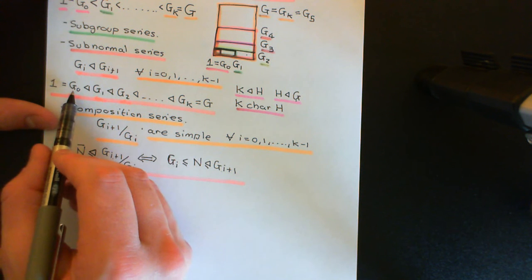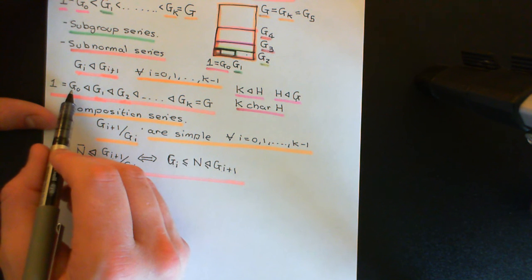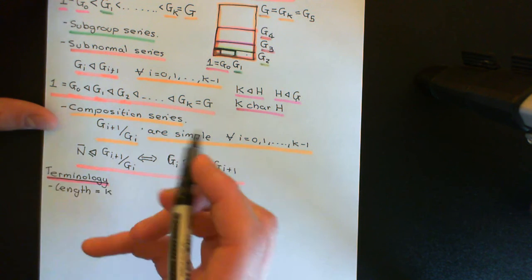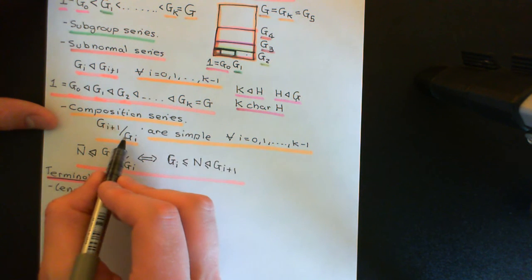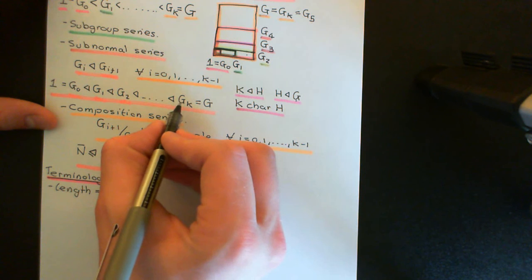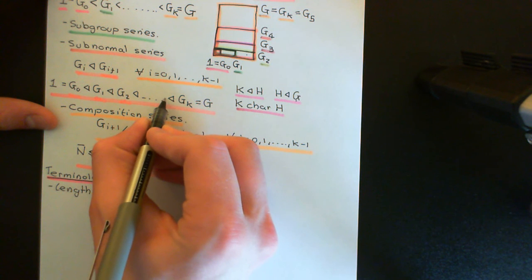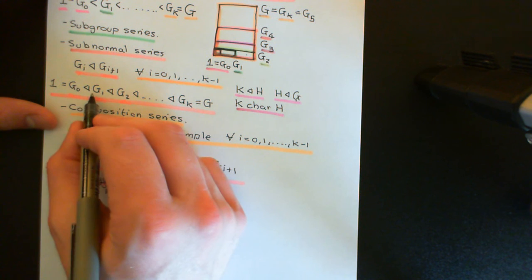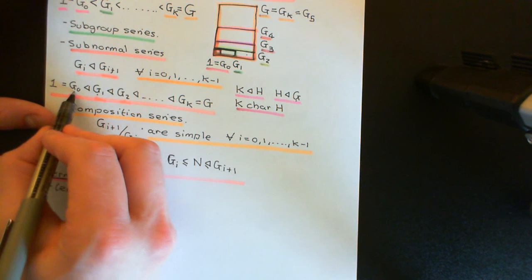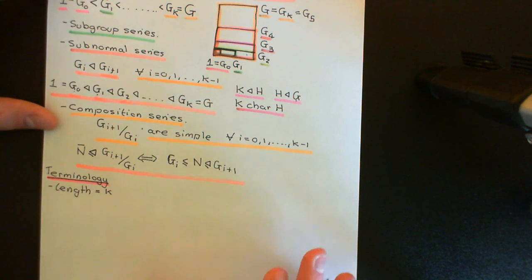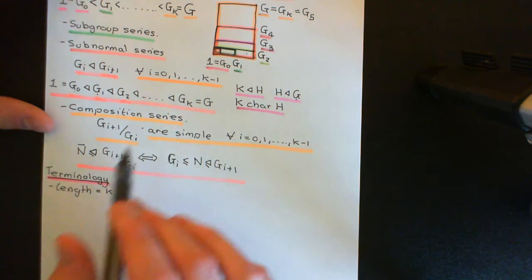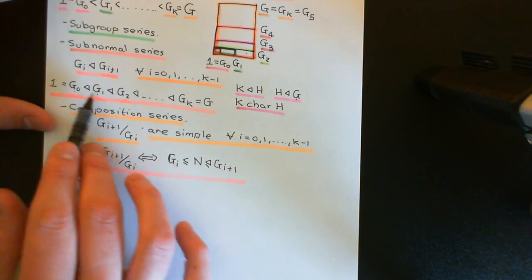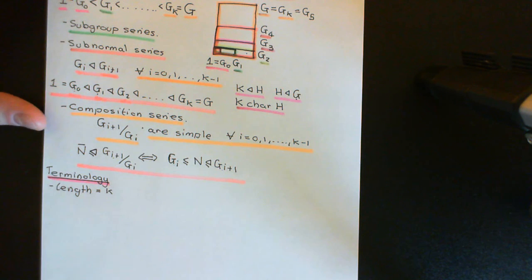Now of course really you'd have k plus 1 if you counted the trivial subgroup, but you don't count the trivial subgroup. In a way, what you're really counting is the number of these quotient groups that you can form. So you can form one for gk, one for gk minus 1, one for gk minus 2, all the way down to one for g1, where you quotient out by g0, but you can't form one for g0. So you count how many of the quotient groups that you can form rather than actually how many subgroups are involved in the composition series.